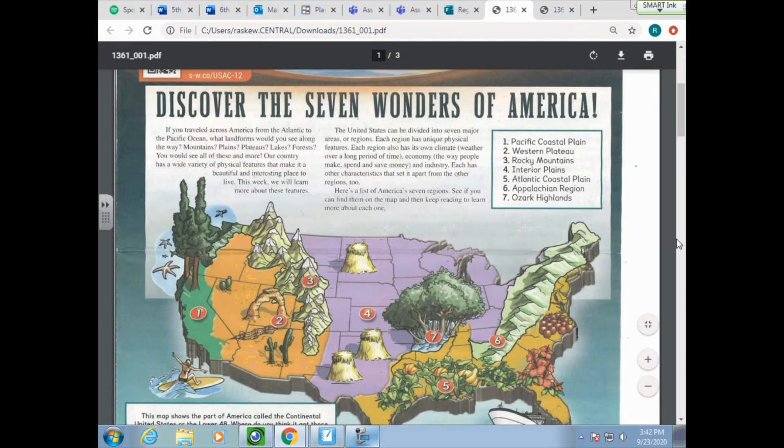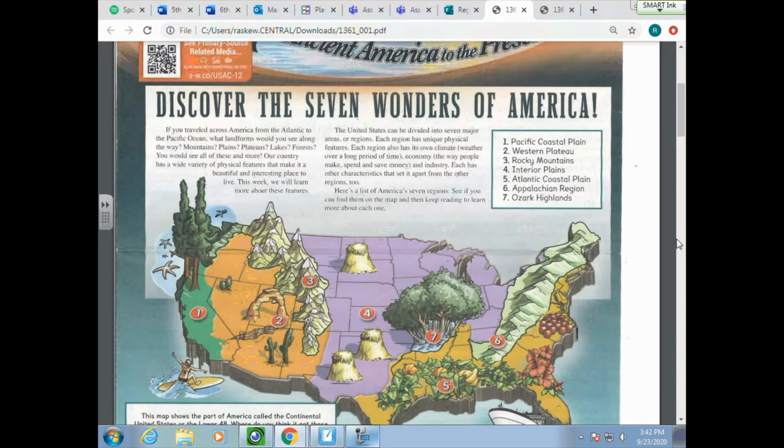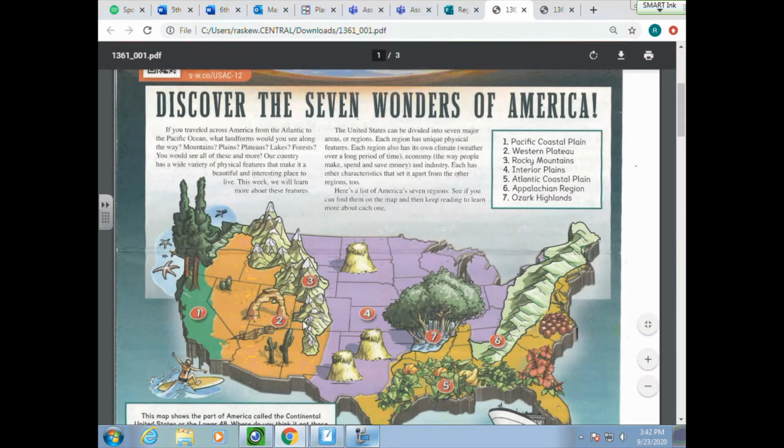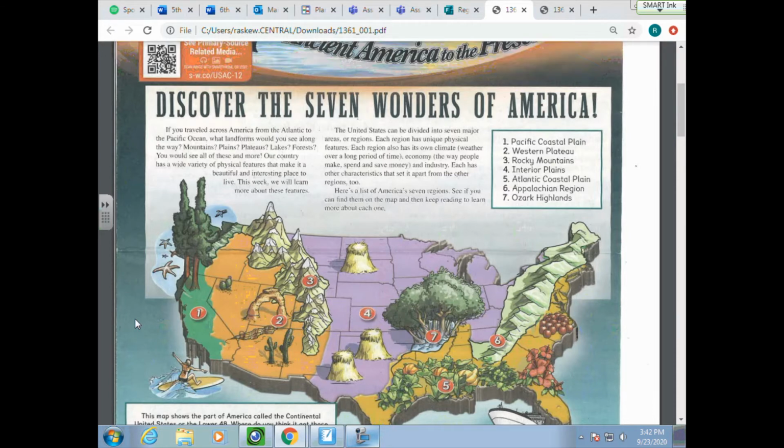If you traveled across America from the Atlantic to the Pacific Ocean, what landforms would you see along the way? Mountains, plains, plateaus, lakes, forests. You would see all of these and more. Our country has a wide variety of physical features that make it a beautiful and interesting place to live.